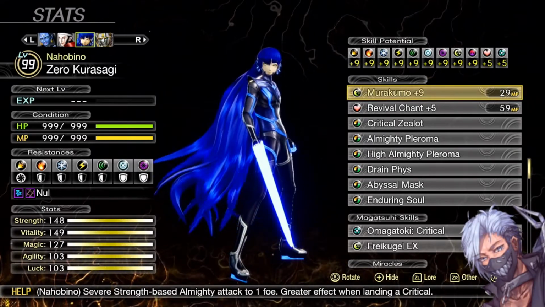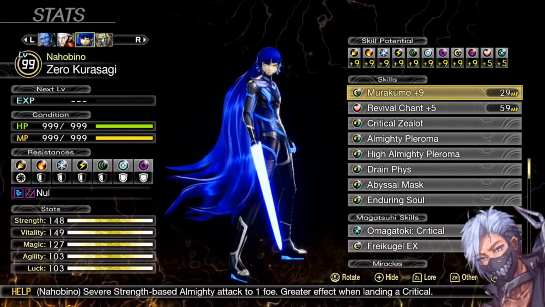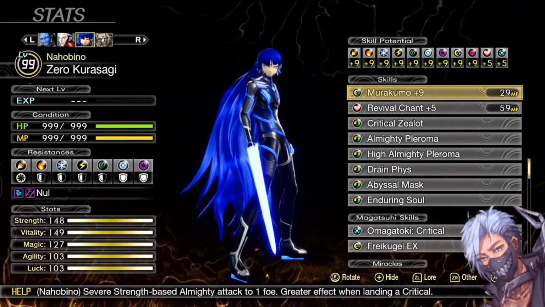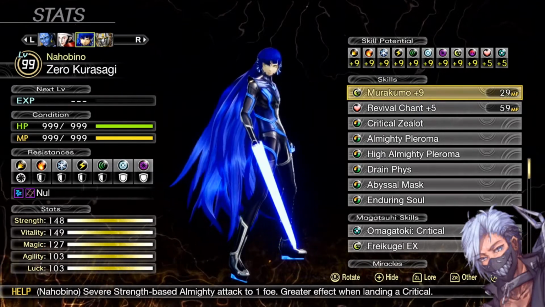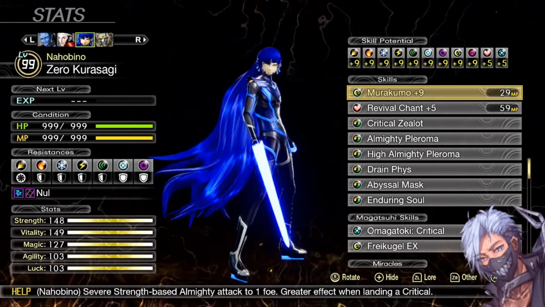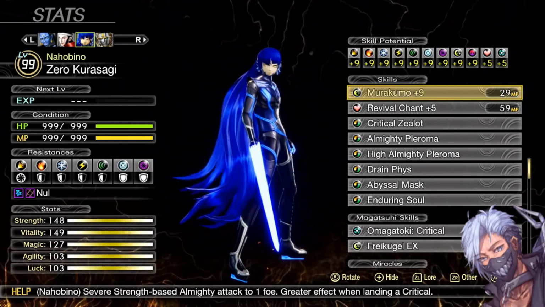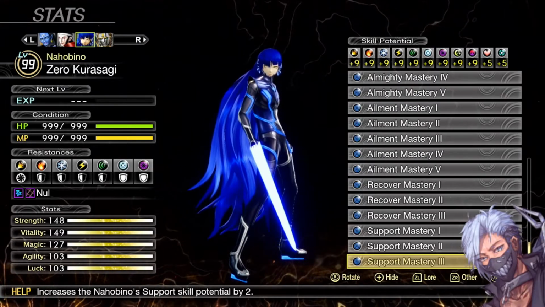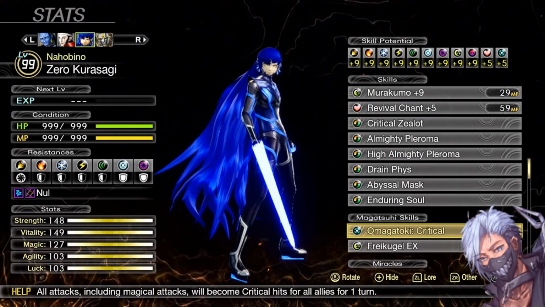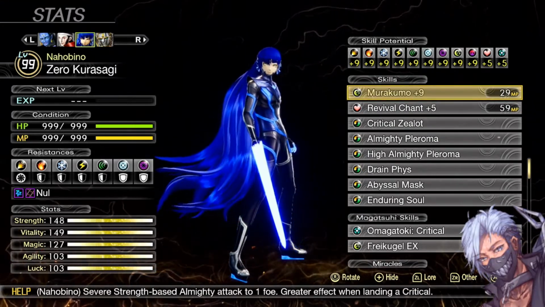Obviously you're going to give him all of the stat boosting items to get his health, MP, and all his skill potentials to maximum. But the only actual attack he will be using is the Marakuma. It's a strength-based almighty attack on one foe with a greater effect when landing critical hits, so it does more damage when you crit. You link that with your Magasuchi skill that makes all your moves crit, and then you do this skill and boom, big damage.